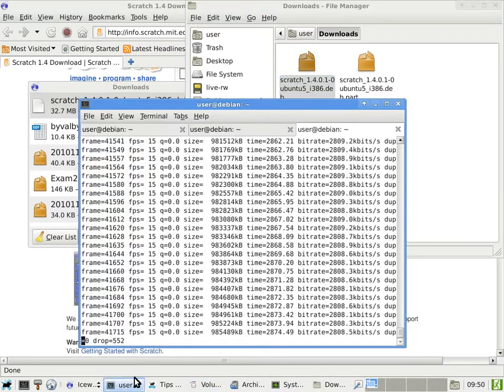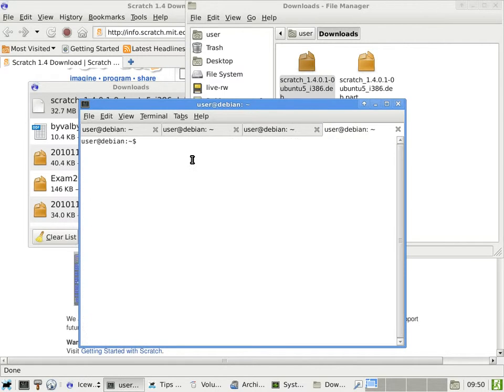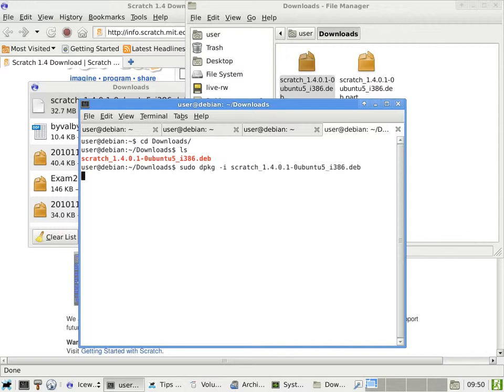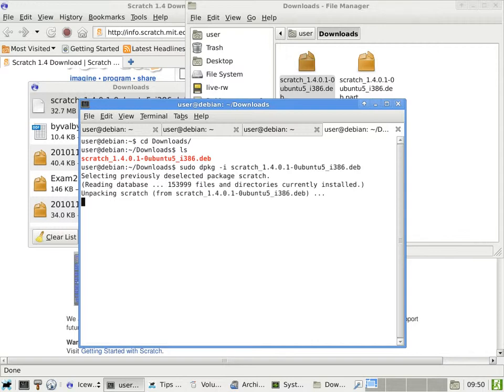And we have the application here. I'm just going to go ahead and install that. And you guys can see how easy it is to install a program in Linux. It's literally one single line of command. So I just go to my folder where the file is located, and then I run this command: sudo dpkg -i, name of the program. Assuming I have everything that it depends on already installed, this should be fairly easy.